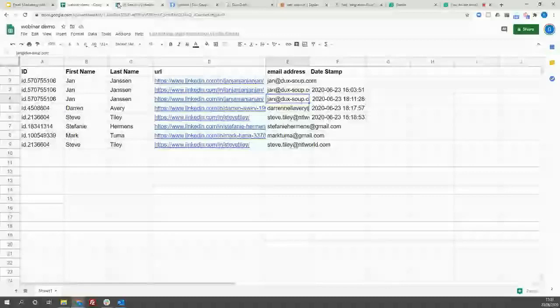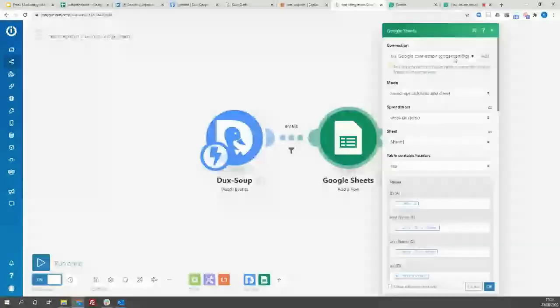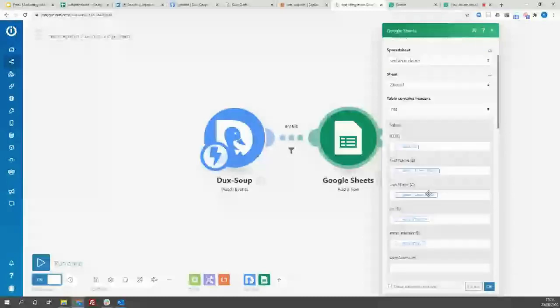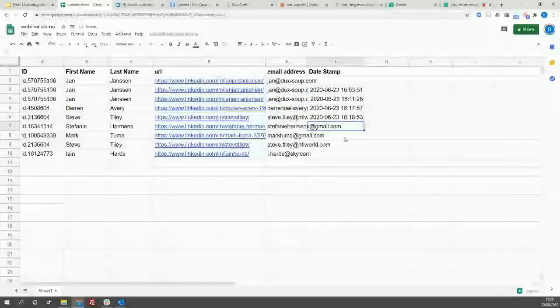So now we should start to see through these auto visits that this spreadsheet will now get populated from the Integromat. This is set up in a very similar way. It's clearly documented on the website. And as you can see here, I've mapped the fields across into Google Sheets in exactly the same way. You can see here the data ID, the first name, last name, data profiles, etc. And what we'll see, there we go. So we've got more people now being populated in here.